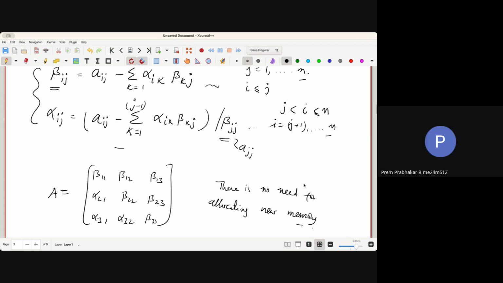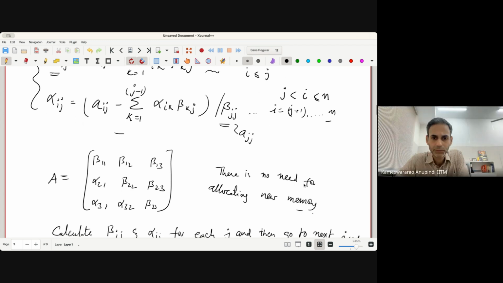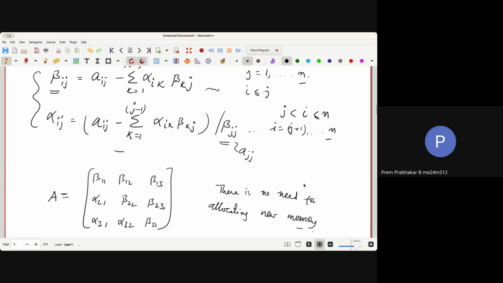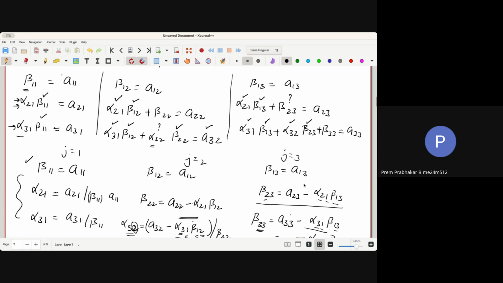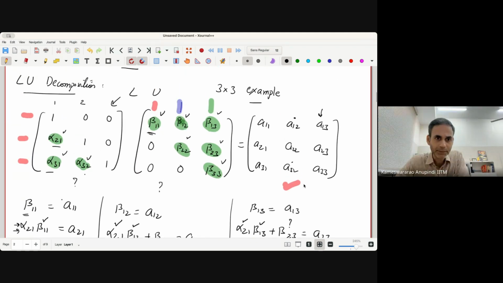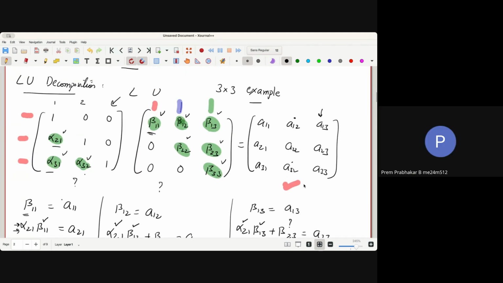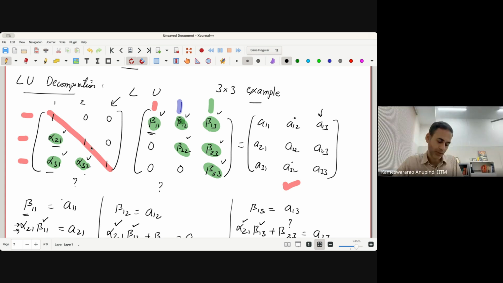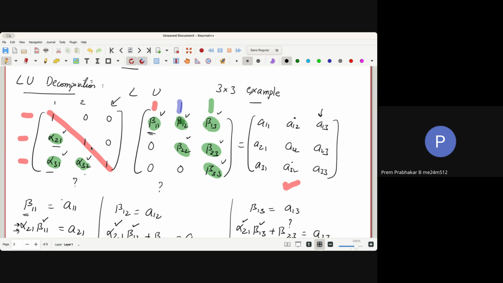Sir, one question, sir. Yeah. Sir, in the first step, we have been defining this L matrix, and in that you are defining the diagonal as 1, 1, 1. Is it necessary that it should be 1, 1, 1 for this whole code, or if it is some other value apart from 1, then it will become 2 unknowns in our first column calculation.